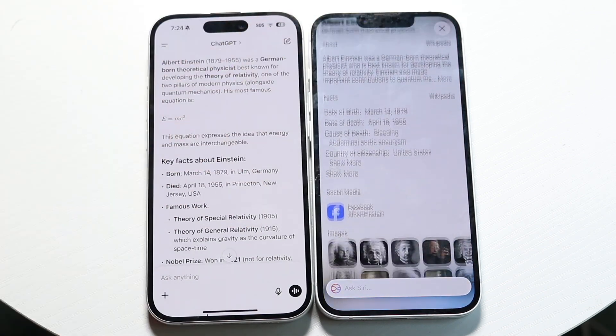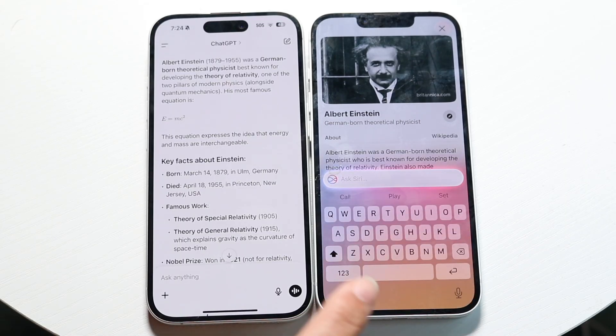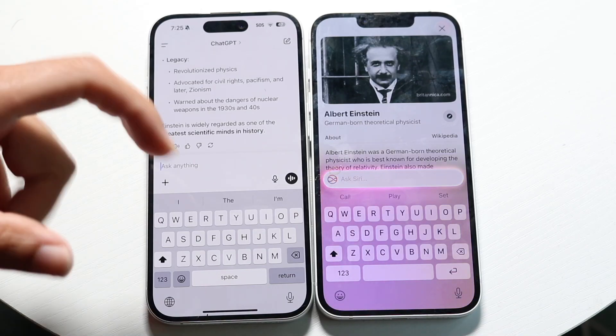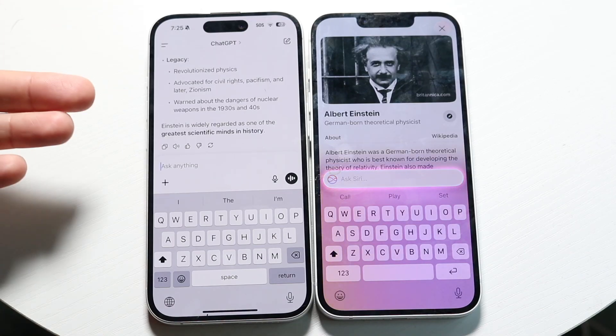I think both of them look pretty good. From my personal opinion, I like both of them. ChatGPT having its full-on cross-platform application that allows me to bring in images and other things makes it way more useful and more powerful overall. Siri is good and I like the integration of typing to Siri — it's definitely gotten better on iOS 26. But I feel like Apple could be doing a better job making Siri a dedicated application, more like a chatbot and personal assistant, kind of like ChatGPT.